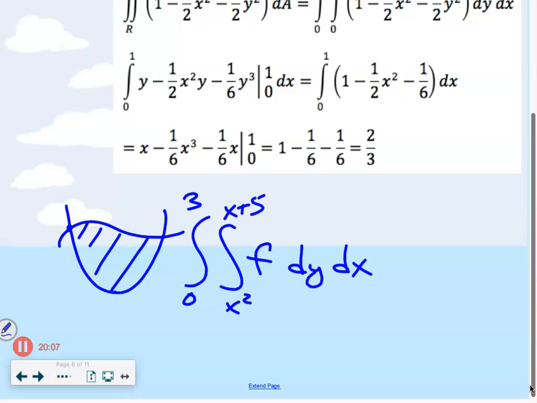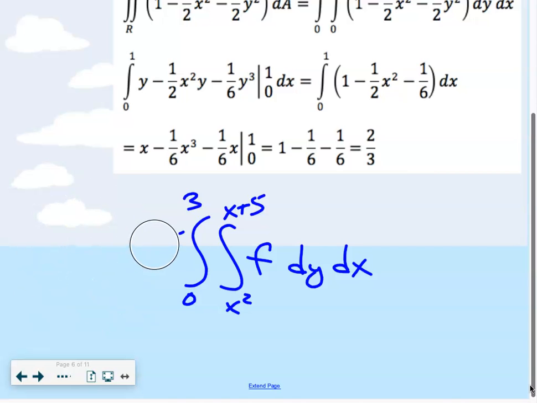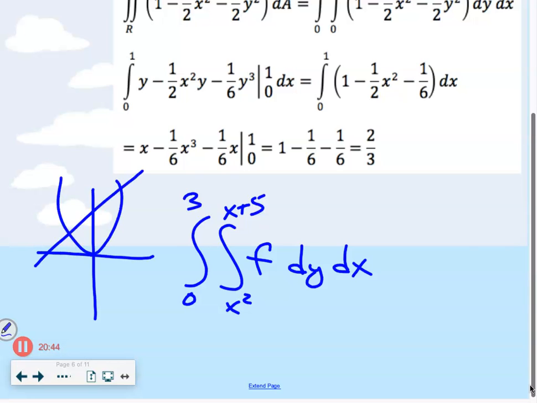So watch out, because in order to create this area using x's, you would have to actually split it up, right? Because you need a right x and you need a left x, and do you remember when we had to do right minus left? If you had to do this right minus left where you were creating functions for your x, it's not an easy switch. Now, these functions I didn't actually do. Someday I'll actually do an example out of my head where I draw the picture that I'm actually talking about. So here, x squared, x plus 5. Okay, so there's the actual thing.